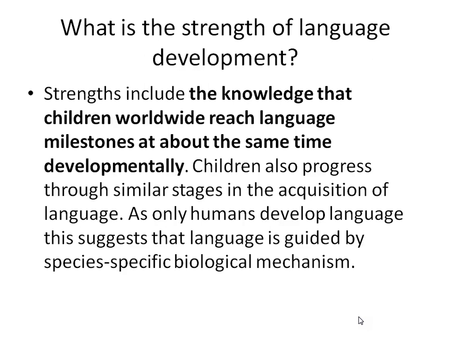Okay, and children also progress through similar stages in the acquisition of language. Most probably we have said in one class that every child of every language will learn language in a quite similar time period. Within 2 years, the child will learn a language. In the case of Innatist theory, when and in which way will a child learn what?